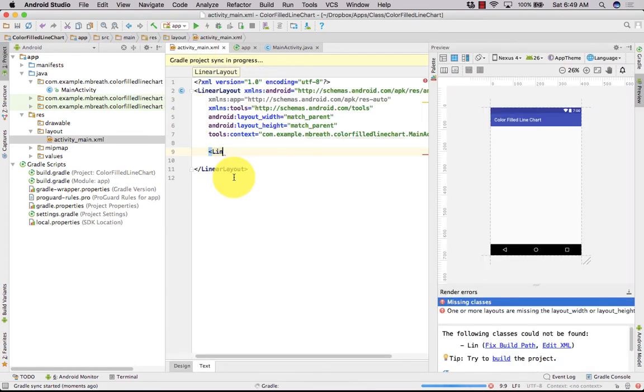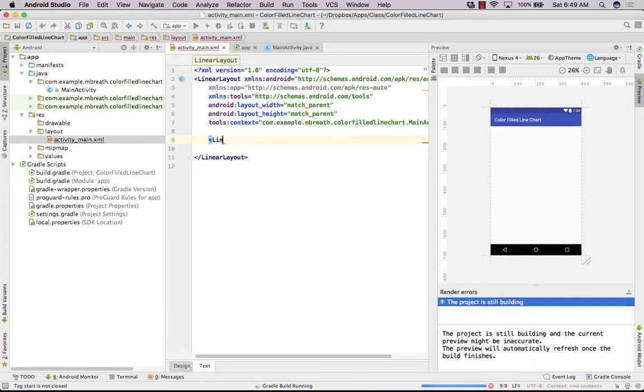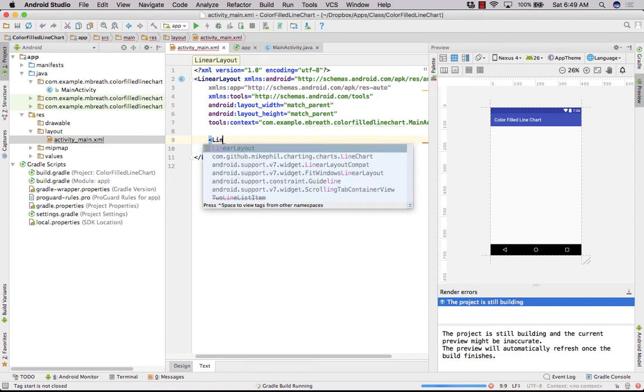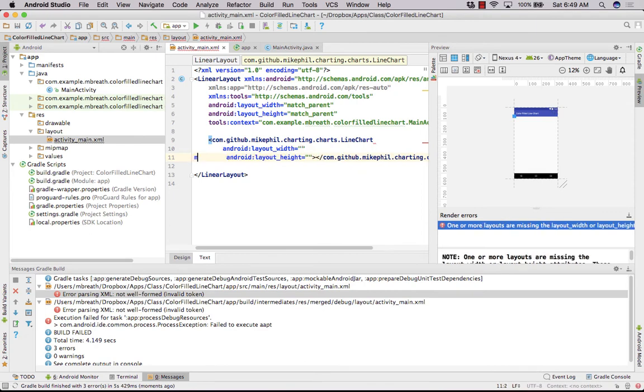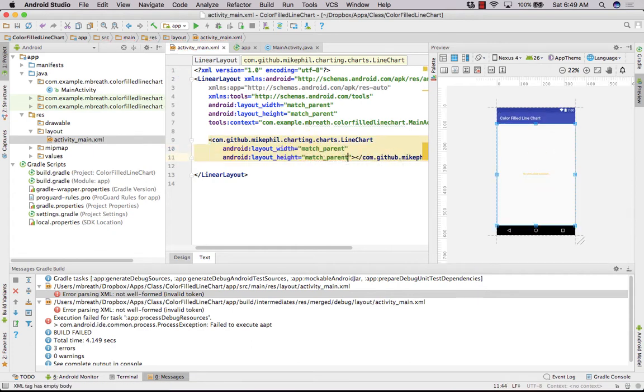So now we need a line chart here, and let's make its width match parent, and the height we can also make match parent.